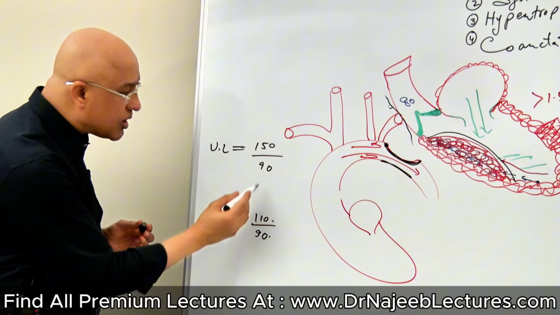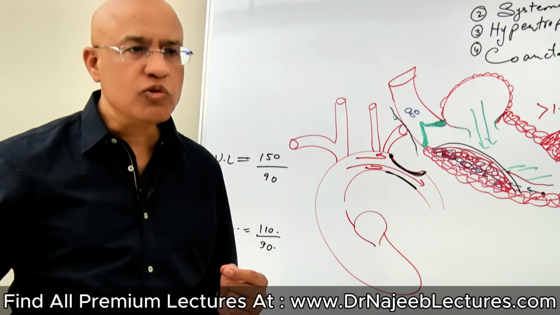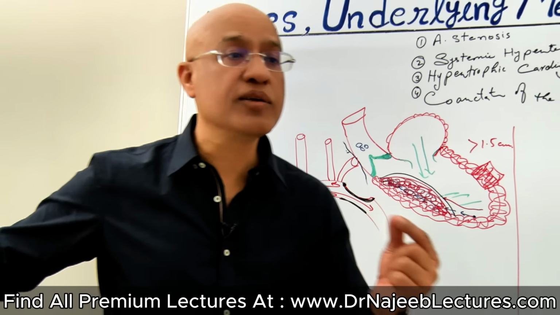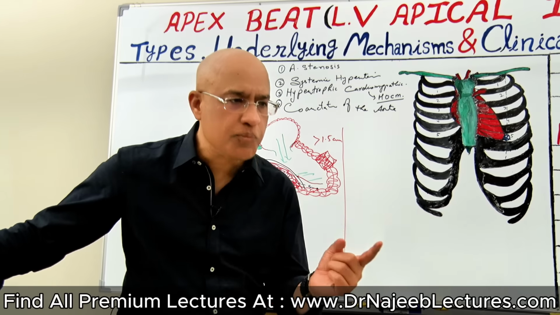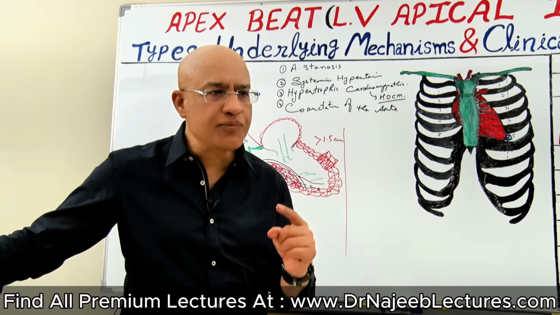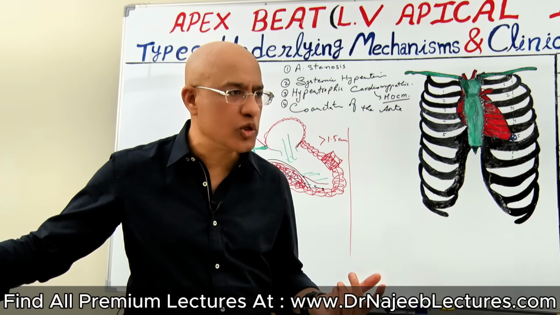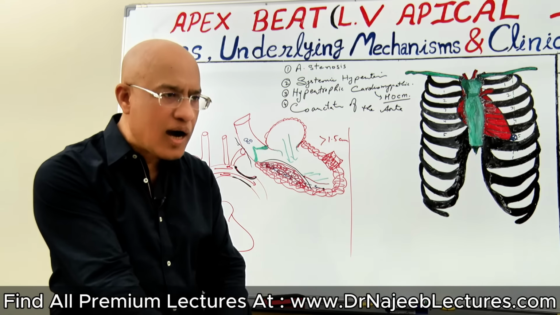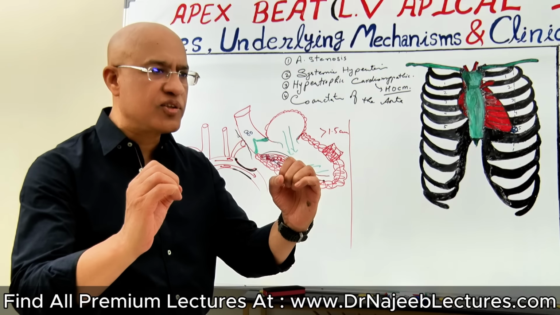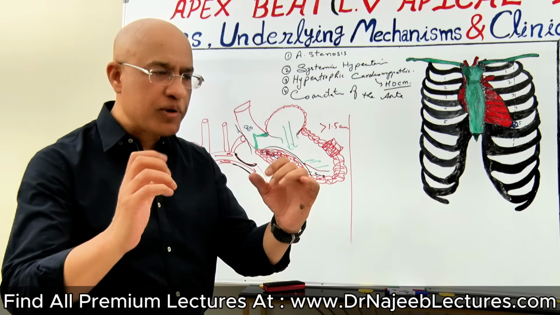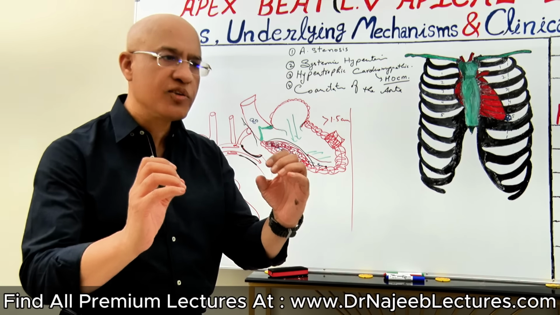Now, why is diastolic almost equal? The reason being, diastolic blood pressure depends on peripheral resistance, right? Diastolic blood pressure mainly depends on the peripheral resistance. Peripheral resistance is mainly offered by arterioles, and arterioles in the arm and arterioles in the legs are offering the same resistance to the blood flow. Because they are offering the same resistance, diastolic blood pressure is the same on both sides.